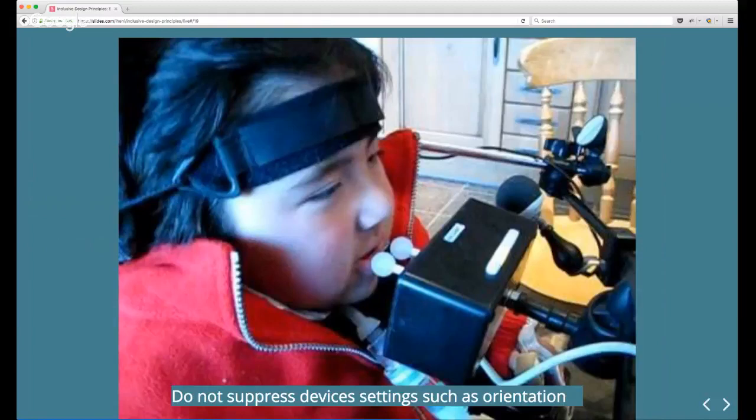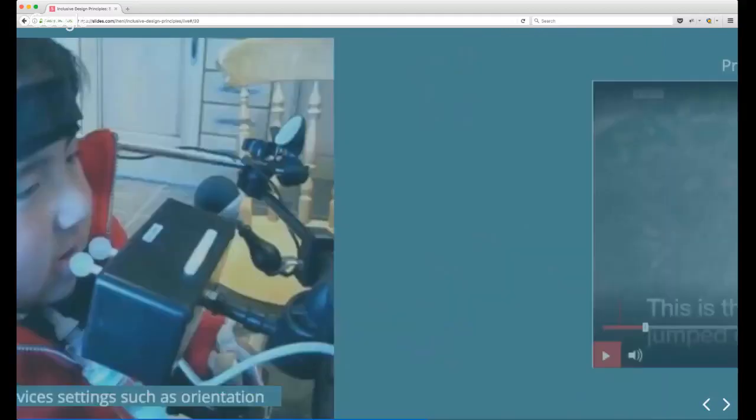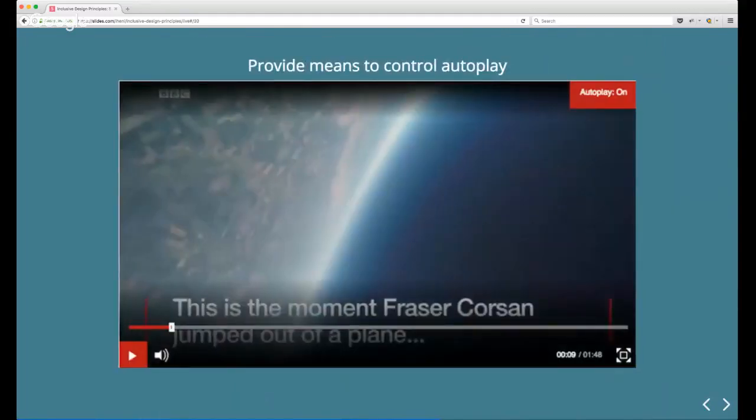So you need to ensure that people have control to use things in certain ways. Another great example of this is autoplay. I should qualify what I mean by autoplay, because it means lots of different things depending on context. In this context, I'm talking about content that autoplays when one video stops, it continues. So it's like continuous play. The other autoplay, of course, is when you download a page and video automatically plays.